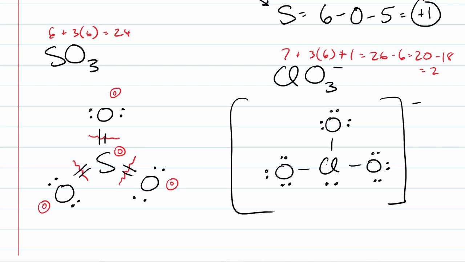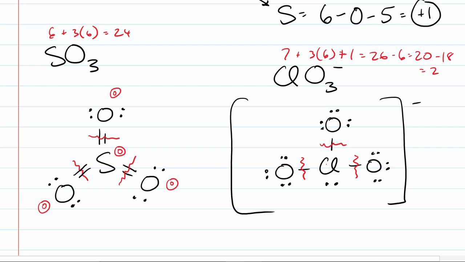So if we calculated it looking at it like this, remember we split these up, what would the formal charge on this chlorine atom be? 5. When we start with the number of valence electrons on the free atom of chlorine, which is 7. And how many are we showing assigned to it right now? 5. 7 minus 5 is 2. Okay, so the formal charge on this chlorine is going to be a plus 2 at this point, and that's not good. So we want to get it reduced.